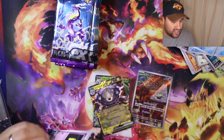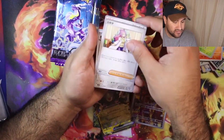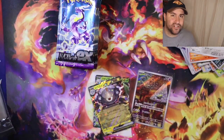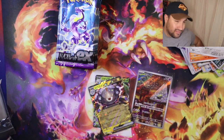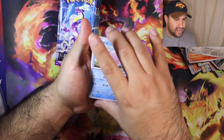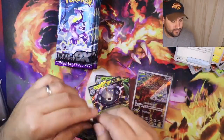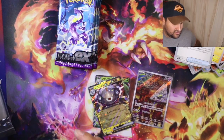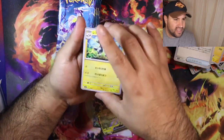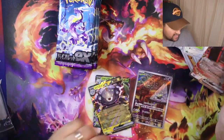I had a friend at work who doesn't know why they're called Cetitan and Cetoddle when they're ice types — clearly they're based off whales. This is the nurse I was talking about in the violet box: if you get her secret art card it's like $600. I'm not gonna sell it if I get it, but that is a pretty penny for a card. Rare candy. You guys offer me the right price maybe I'll sell it, but I extremely doubt it — not a reseller. Everything I have is personal collection for the most part. Oh, another EX — it is Iron Treads!